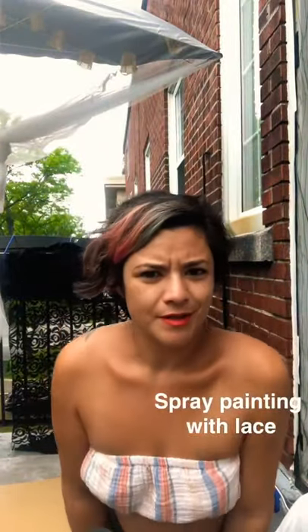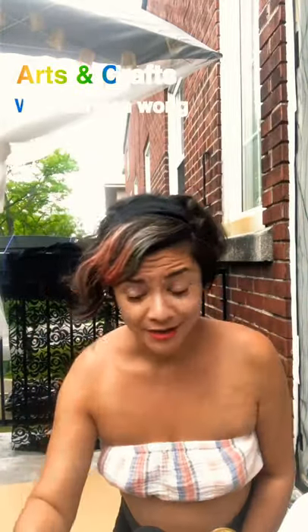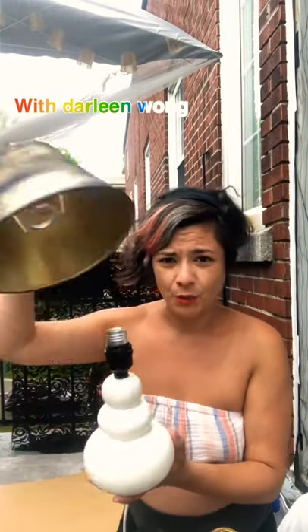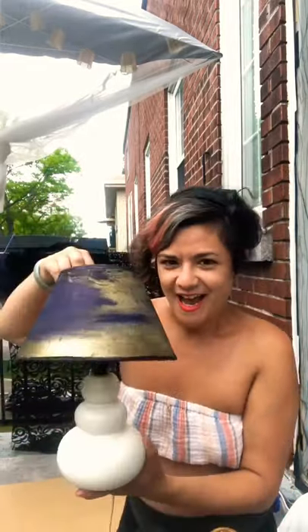This isn't starting so well because it has started to rain, and I was going to show you how I work with spray paint because I love spray painting. I'm really bad at doing the before and afters, but there was this adorable little lamp with a white lampshade and I started last night because I was just so excited, so I'll show you how I do the rest.